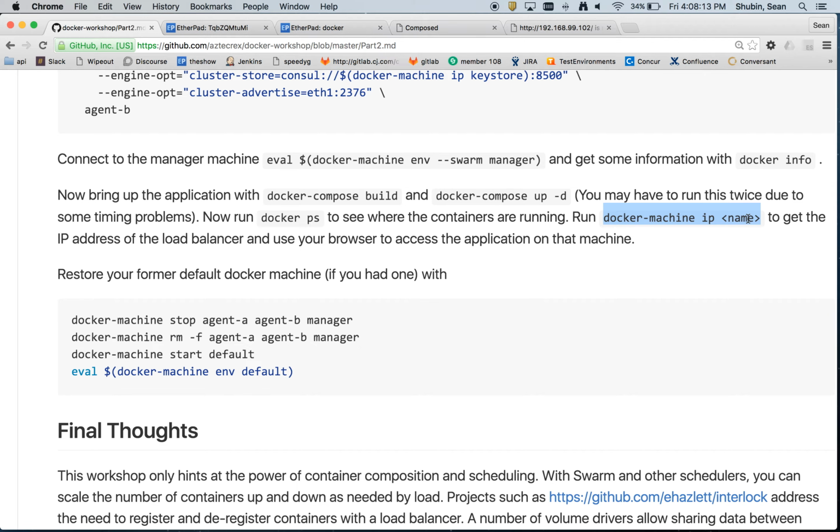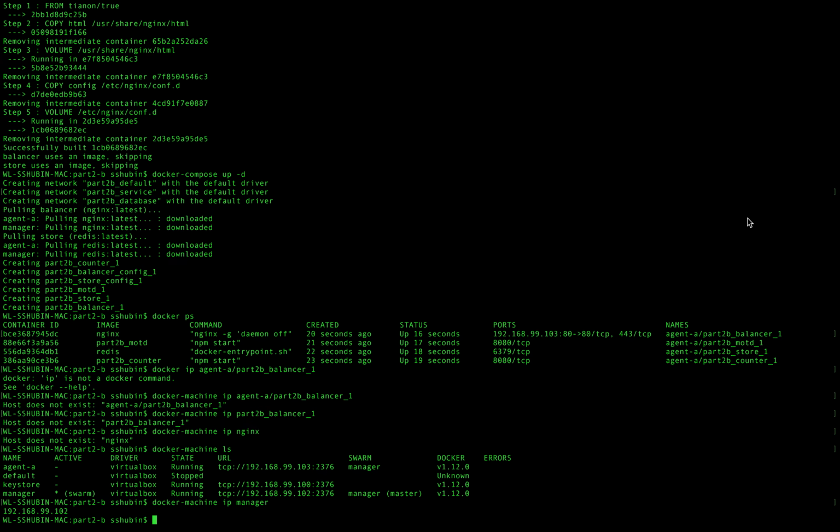So I'm going to bring this back up with two machines running. I now have, using Docker machine, a manager, an agent A and an agent B all running.